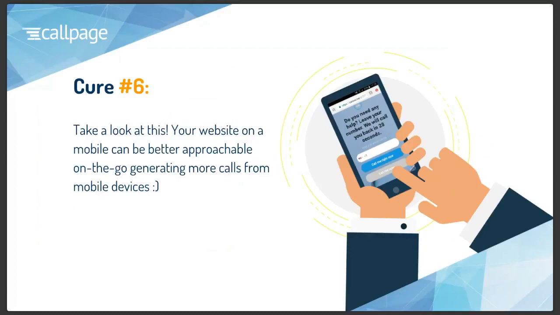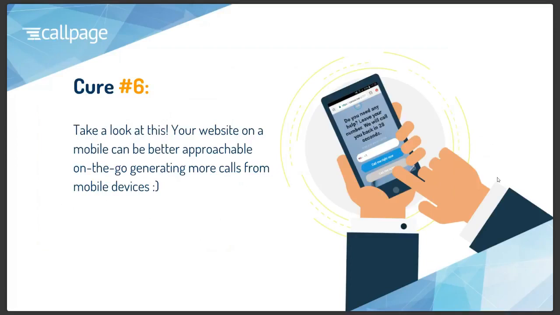So the pop-up is of course showing up by itself if you want to, but it doesn't have to. After clicking the phone icon, we can see this is our widget on the mobile phone. It's really easy to use. And if you have something wrong with your mobile website, don't worry, because if your customer cannot find anything, they can use our CallPage button and call you to get more information.